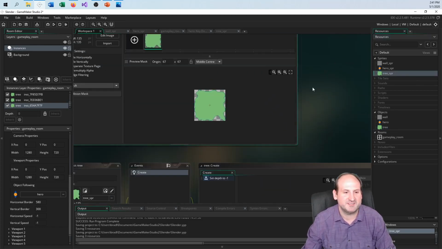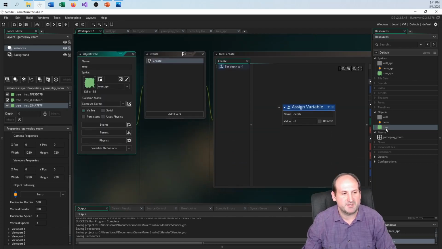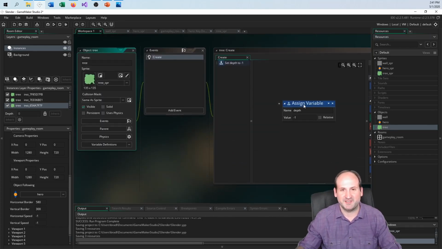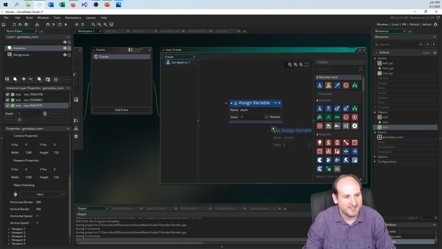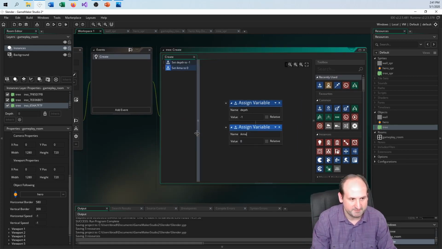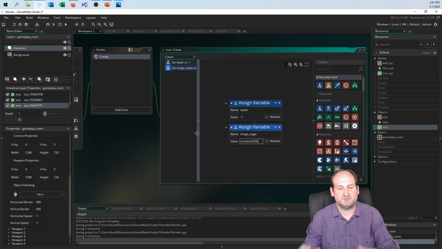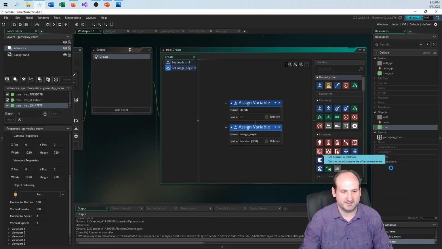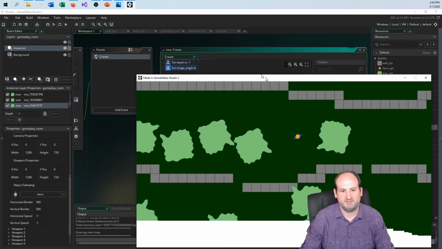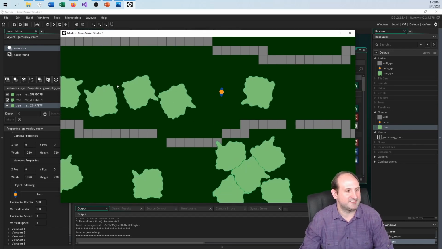And since I centered the tree, since every tree will look identical, it'll look exactly the same, I can give you a little something different here. And I can say, okay, my image angle is going to be equal to irandom, or just random or whatever, 360. And what that does is picks a random value for that specific tree, and it rotates the thing around so each tree will look a little different. At least it'll be rotated slightly, theoretically be rotated slightly differently, and there you can see that.